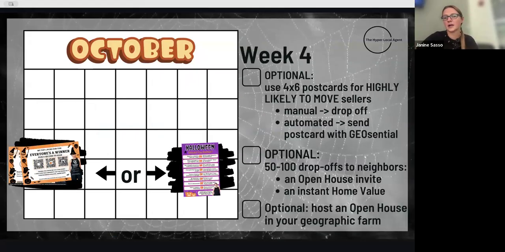week 4. And obviously this is very optional. If you do want an additional touch, the 4x6s are great because at that point you've spent a whole lot of money on marketing already. The 4x6 are easy just because they're very cost effective. Again, completely optional, of course. But if I wanted to do something extra, this is what I would probably do.